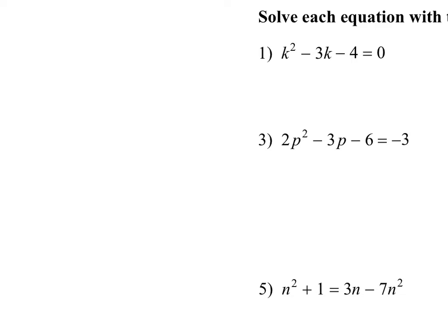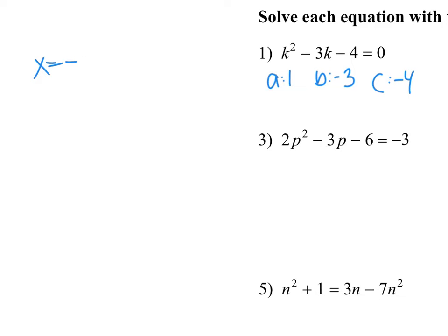So a couple things. Just a reminder, 1, make sure it's always set equal to 0. In this case it is, so we're good there. 2, definitely label your A, B, and C. It's going to be very, very helpful. Sometimes I see that students don't label and then they make a mistake just by simply entering in the wrong coefficient for A, B, and C. So always put out what A is, what B is, what C is.